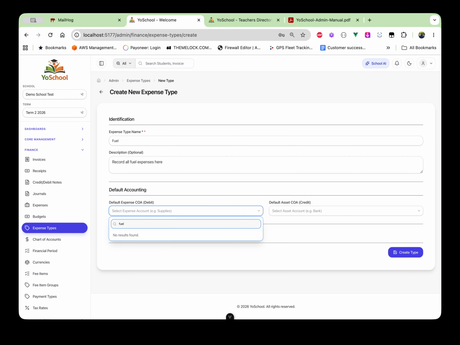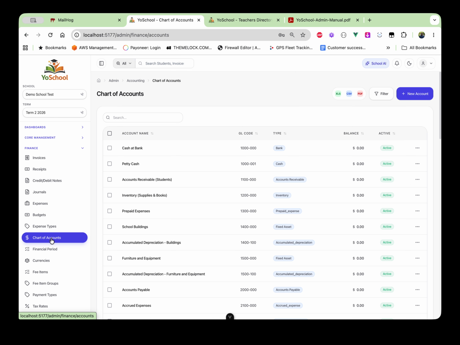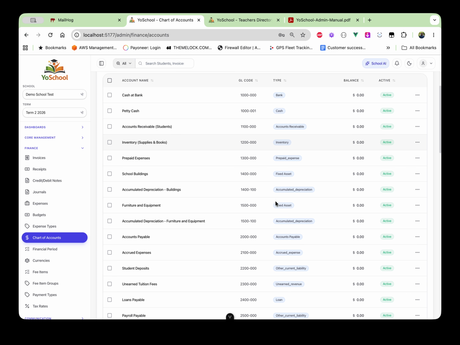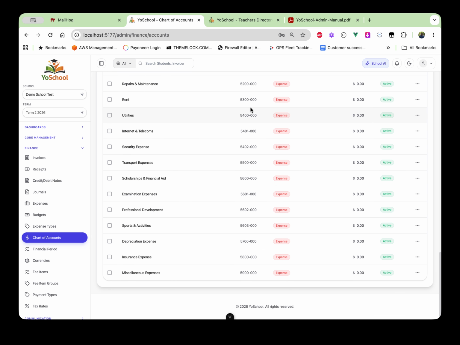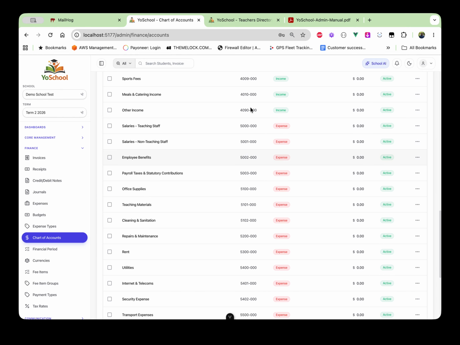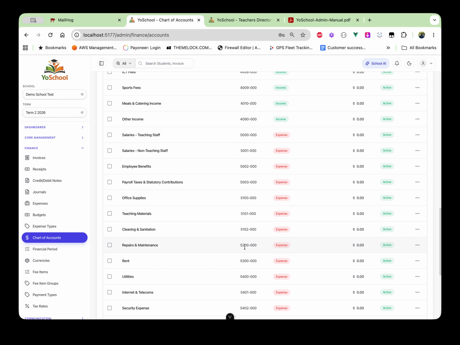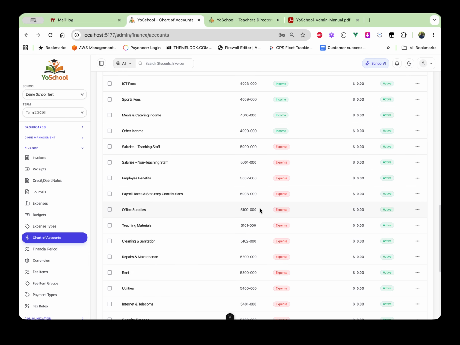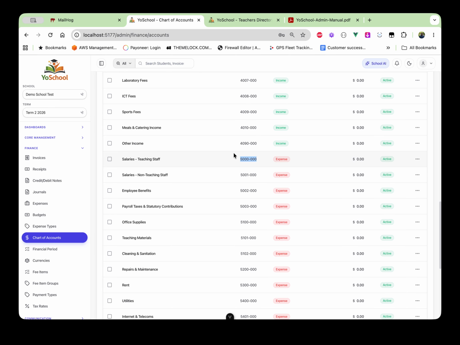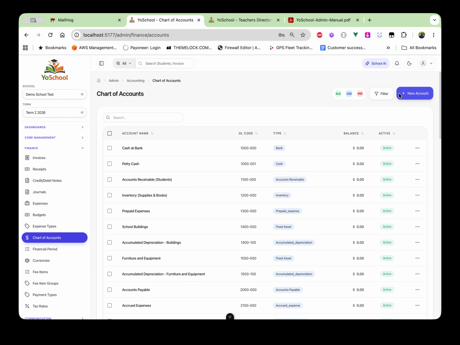We have not yet added a fuel expense account, so we can navigate to chart of accounts, and then we can see that expenses generally range from 5,000 to 5,900. So I'm going to create a chart of account for fuel.